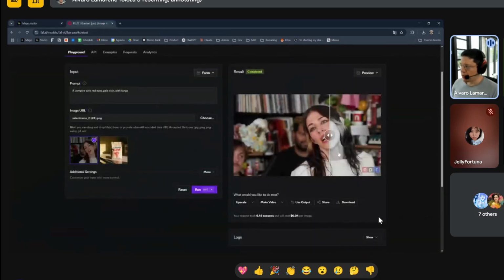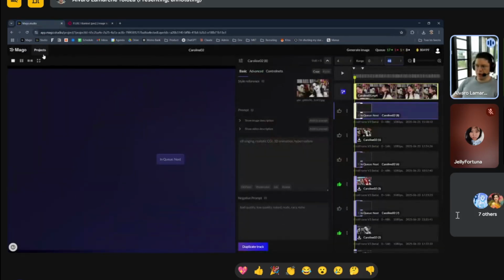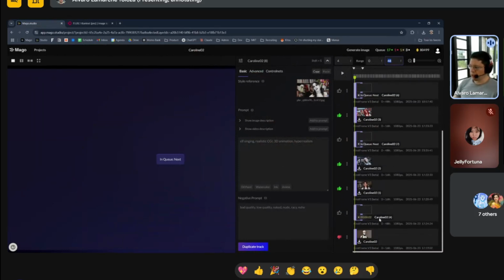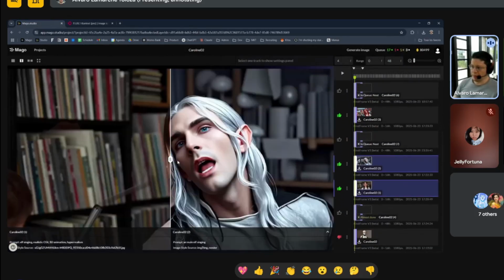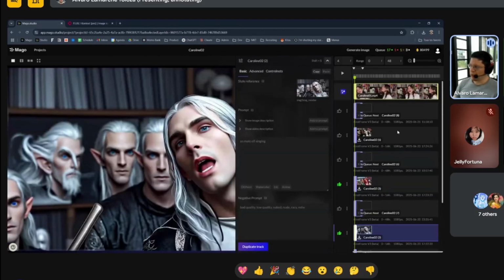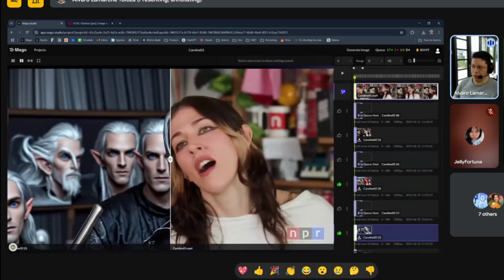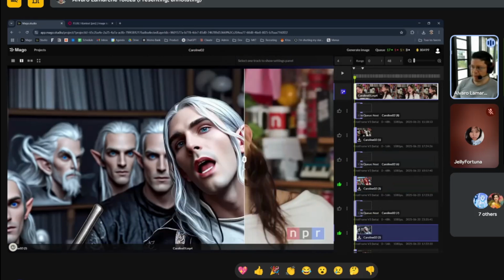Now, before I go back to Flux, there are other use cases that we can take a look at, but first I just want to look at the different comparison options. So control click, you can side by side this. This is actually pretty useful to compare with the original video to see what it's catching, how it's behaving.